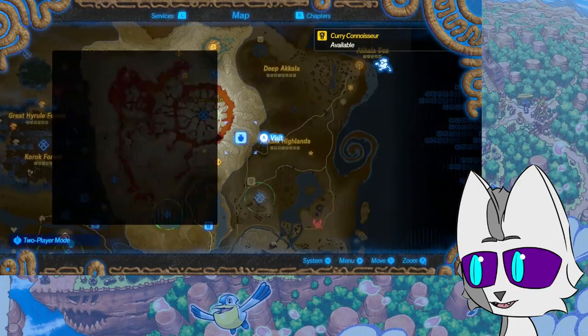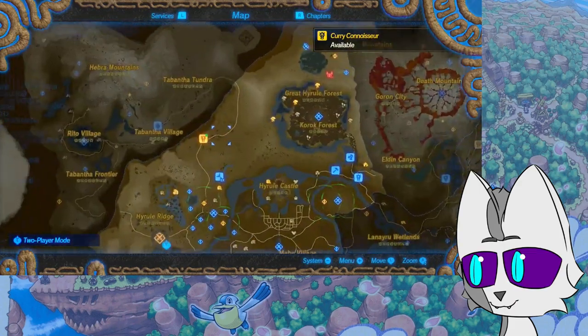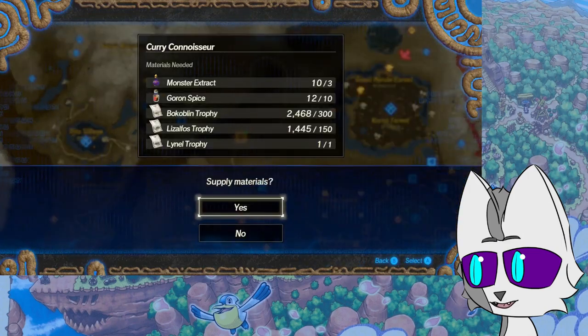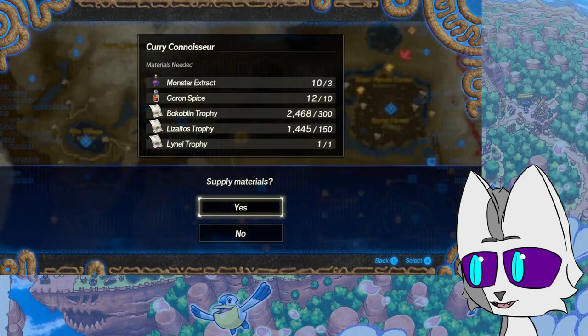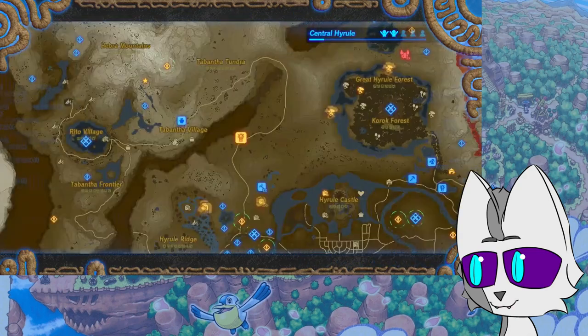I'll unlock a new stable. Oh wait, first we read. A stable master has a curry problem. Well, the problem is really with one of his regular customers, who wants curry with a strange ingredient. Find it, monster extract, and then proof of murder of monsters.